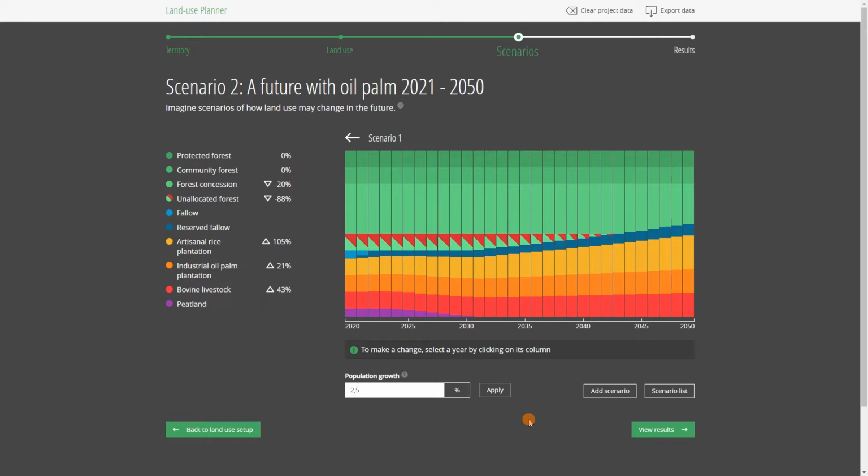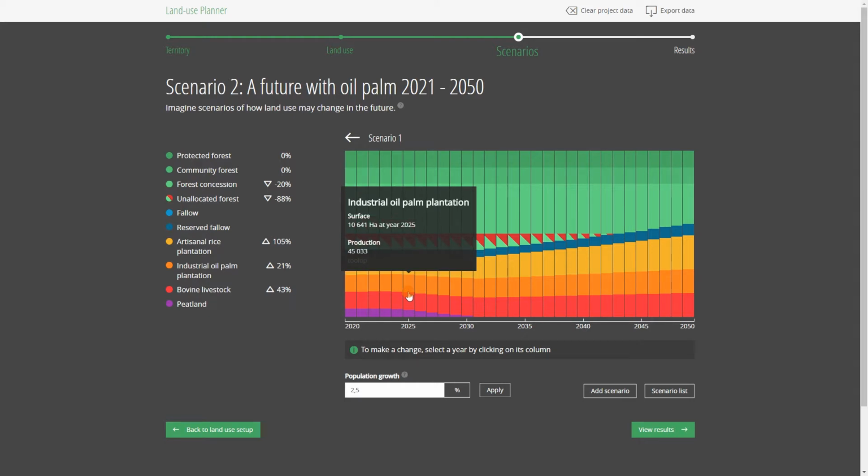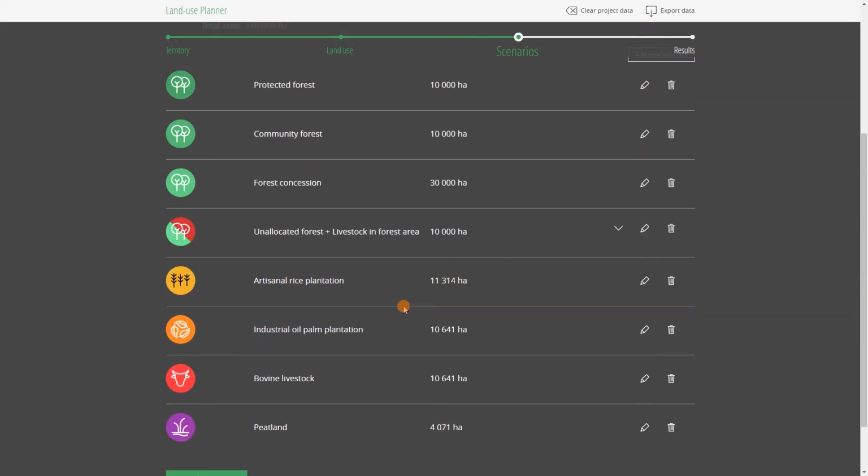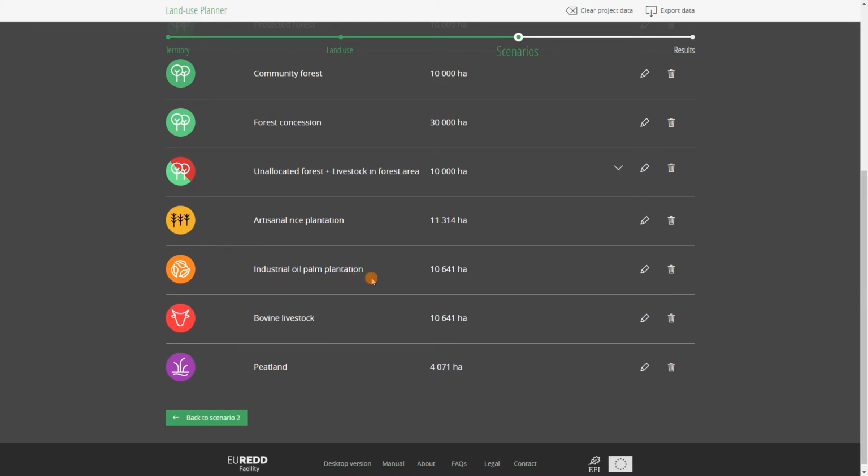With this minimum information, you can start developing your scenario. You click on the scenario in the column 2025 and look for the oil palm in the list of land uses. Here we are in 2025. For each land use, you can take 3 types of action: improve, expand, or replace.